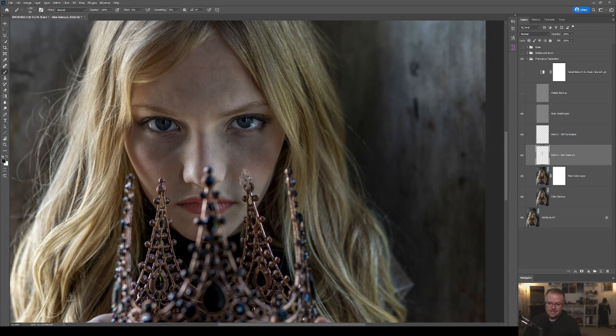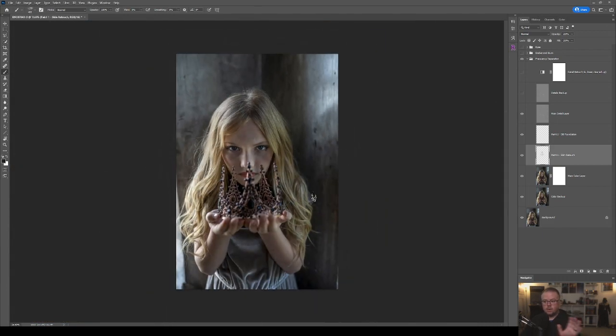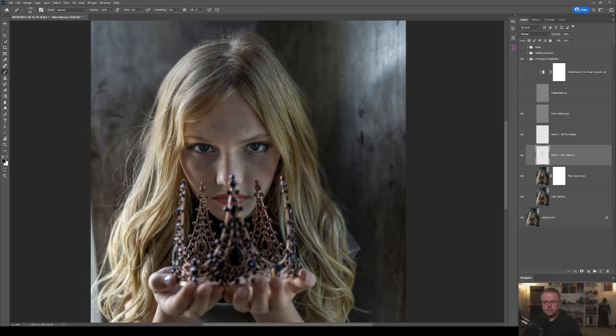bit more. Yes, I'm technically painting over the crown, but it's not really that noticeable. So I think we're good to go right about that base layer. Now I'm going to take a step back and look back. Let's do a quick before and after. We're adding in those different tones. It looks good. If it's too much, that's the beauty of this process.